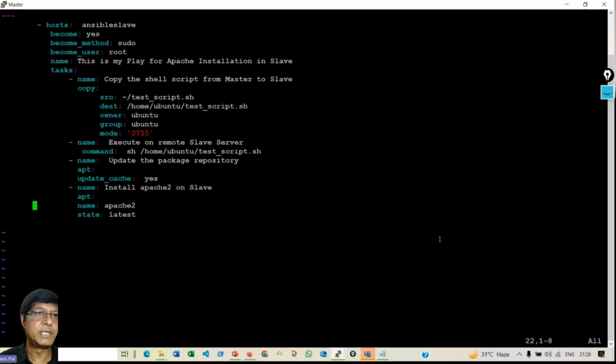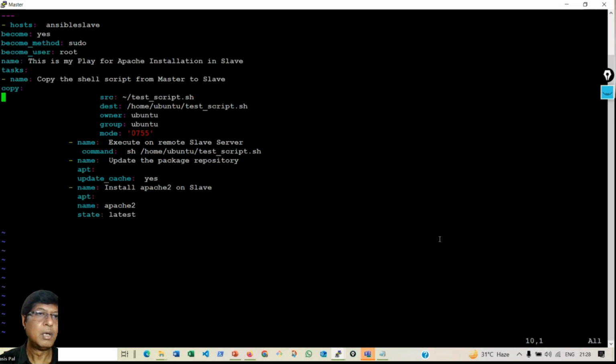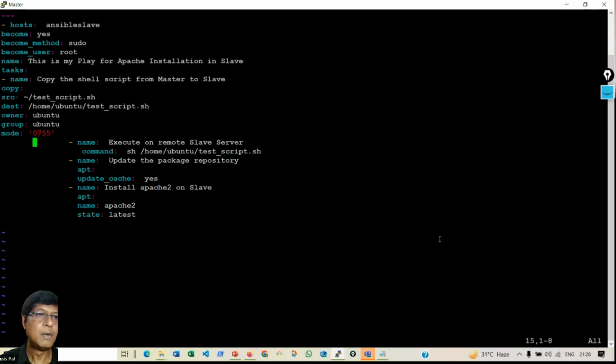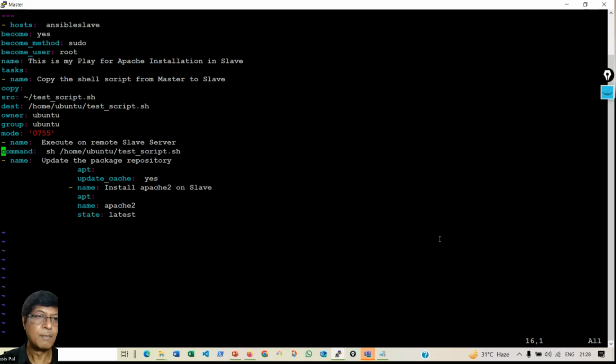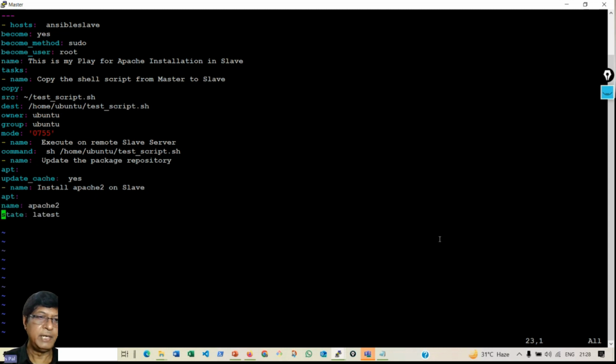Just give me 2 minutes where I will indent it correctly. This is not the correct indentation because I have copied it from a different place. I'm using VI. I know that this YAML file always starts with 3 dashes.